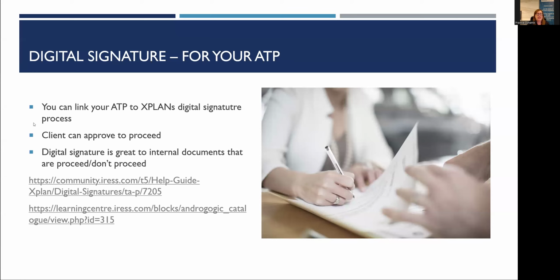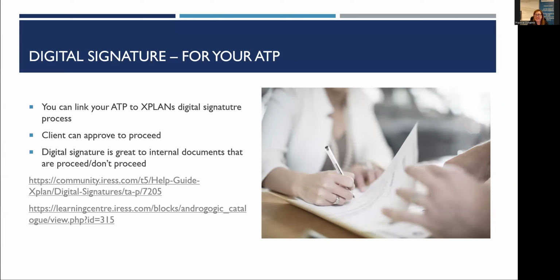So the use of Client Portal for access and the client logging in is completely free. Digital signature, though, there is a cost of $1 per signature, but it is capped at $25 per month per user. So what that means is if you're going to set up digital signature and there's two of you in the office, just use the one login every time. Once you hit 25 signatures from that login's allocation of digital signature, you cap out and you don't get charged any more. So digital signature is $1 a signature.